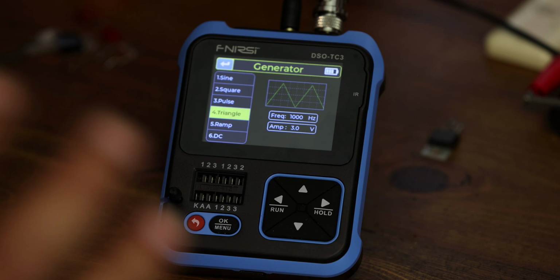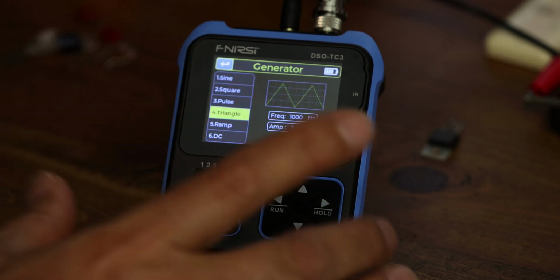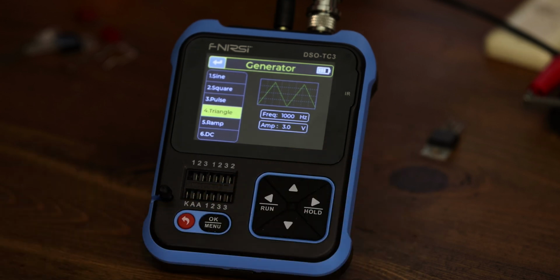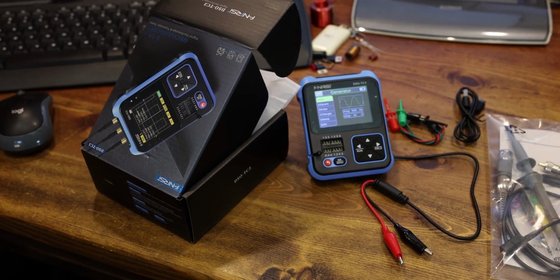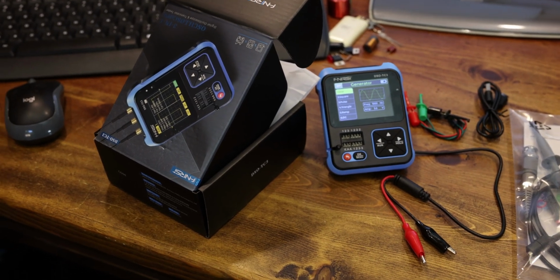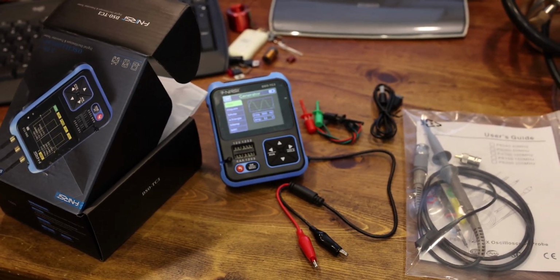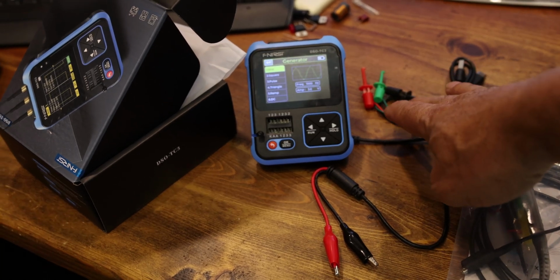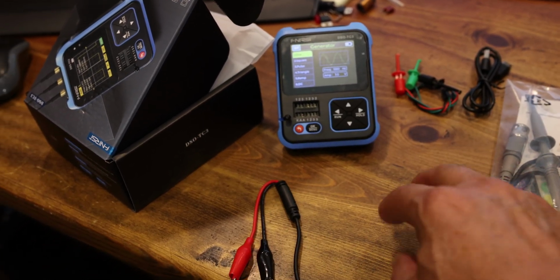I just want to grab your attention that something like this could be very valuable for someone who's building speakers, fixing some amplifiers here and there, but not doing it every day and doesn't want to invest in hundreds or thousands of dollars of equipment. A $60 unit like this could actually do all these things at once. So the Fnirsi DSO-TC3 comes with the cool box and also all the cables, a whole bunch of cables, charging cables and little cables to hook up your components. This is for the function generator.